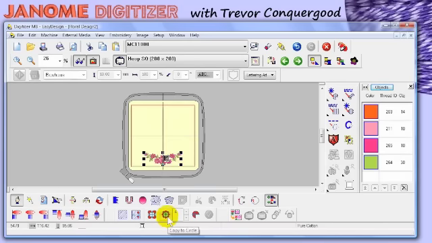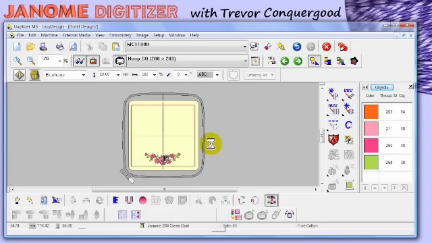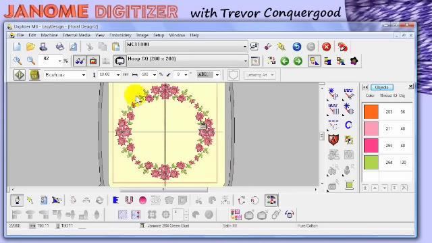Then I'm going to use the copy and mirror to circle option, and it's set right now for 4 copies. I could adjust that up or down, but 4 copies is perfect for this example because it's going to take this design and copy it 4 times around a circle. You'll see right away that it's made a very beautiful layout of this floral design in a circle. Another option would be if I just created a circle down here in the corner and then chose the copy to corners option, you'll see that it duplicates this object in all 4 of the corners. Again, if I choose apply, it'll finish by applying that object in each of the corners.